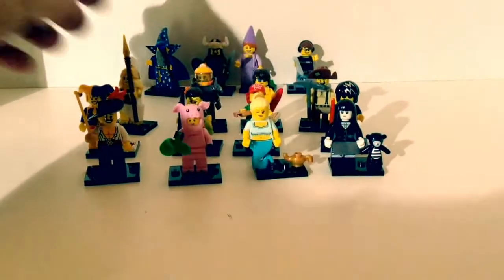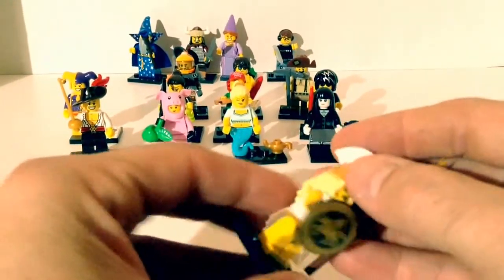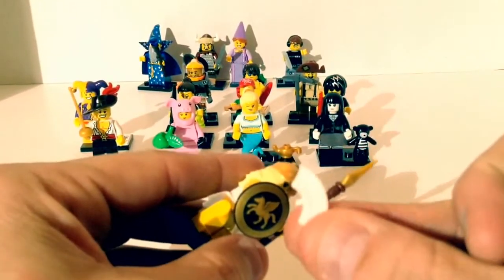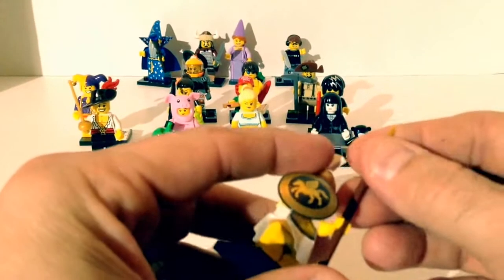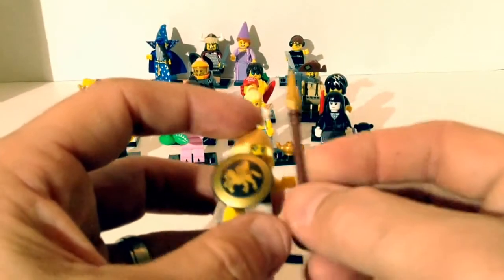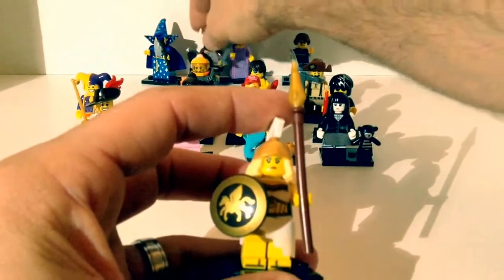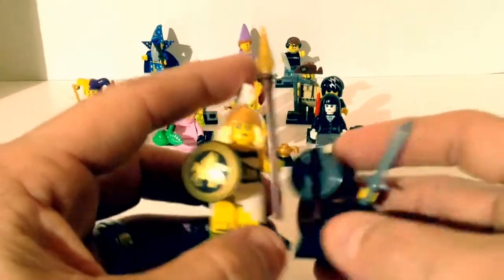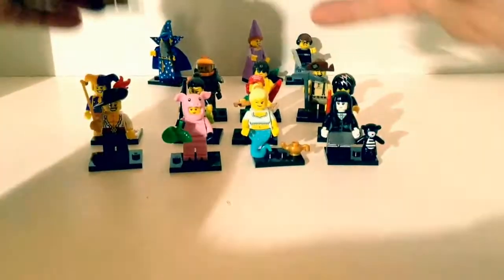So the next one is the Battle Goddess. The easiest thing to find on her is she's got a pretty big headpiece with her hair. You can look for this piece, which is her feathers or plume or whatever the technical term is for that. But the easiest thing to feel is this long spear. So if you feel that long spear and it's got a shield in it, you know it's her. So let's go back to the Hun Warrior. They both have shields. Now they are different. You might be confused when you're feeling them and think you have one or the other. So you tell them apart by the swords. Does it have a spear or does it have a sword? So that's how you get those 2.